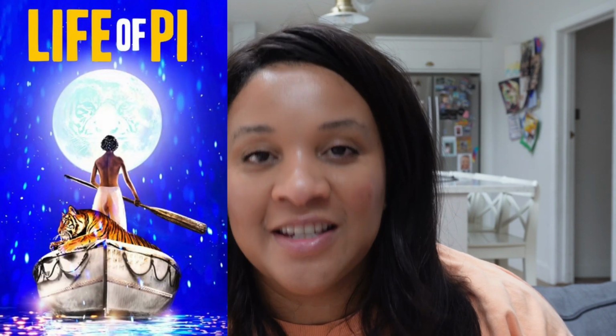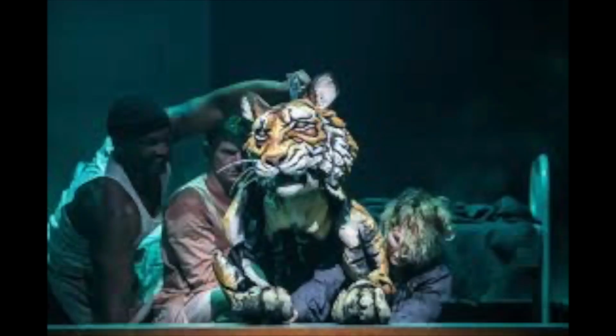So let's go on to leisure, so TV and theatre. This month I am going to say my favourite is Life of Pi. Life of Pi obviously is on the West End in the theatre at the moment, and my brother is in the play. So not only are we proud as a family that he's in the play, it is absolutely amazing. I saw it when it was first done in Sheffield as well. The lighting, the puppeteers, the acting, everything is just amazing. It's just been given 5 stars, and you can see why.